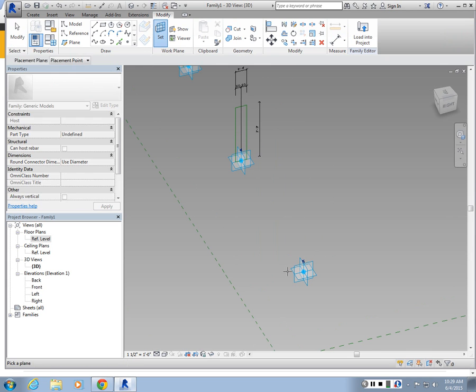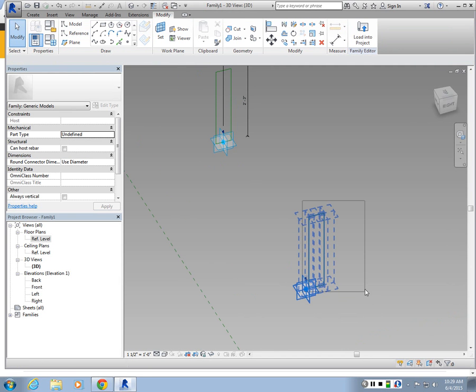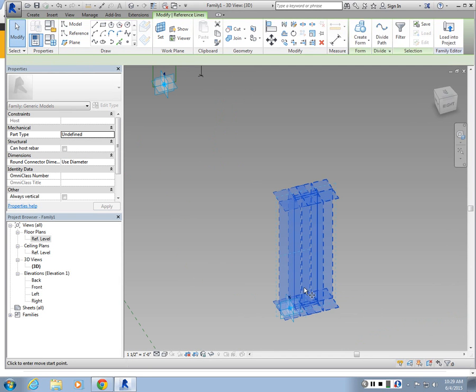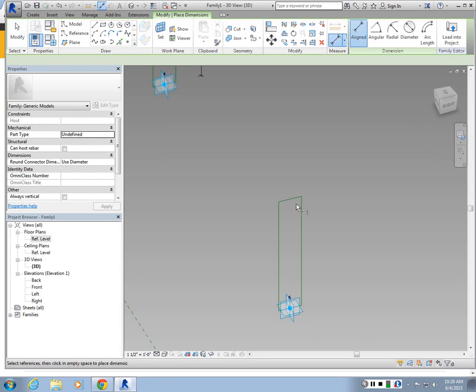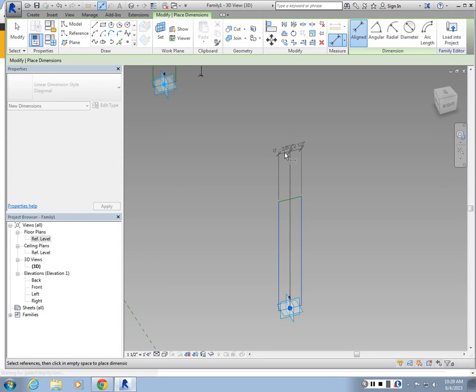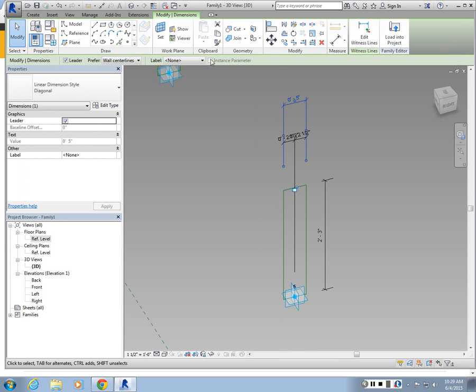Again, set work plane, vertical, reference line, pick lines, get their projection, MV, this moves here, create aligned, this is thickness, this is depth.